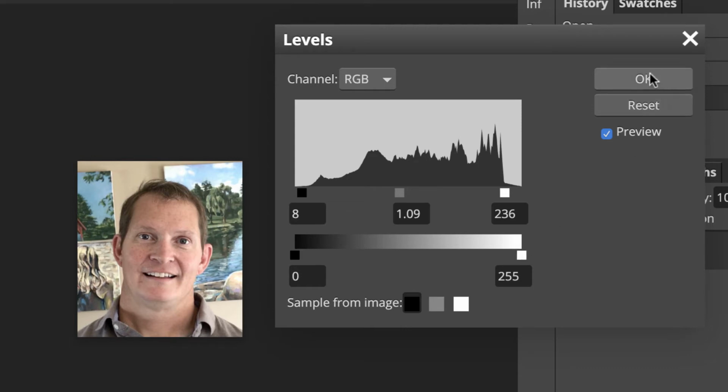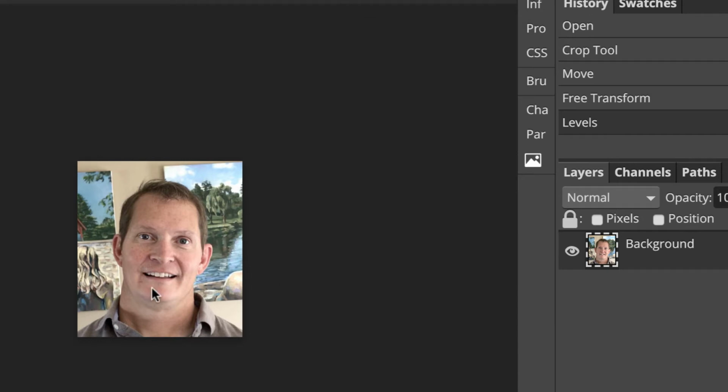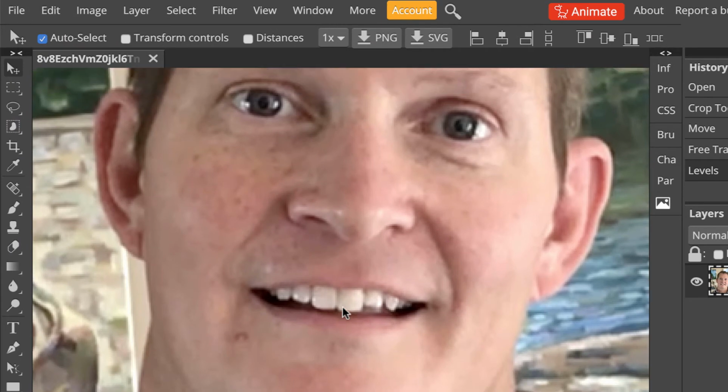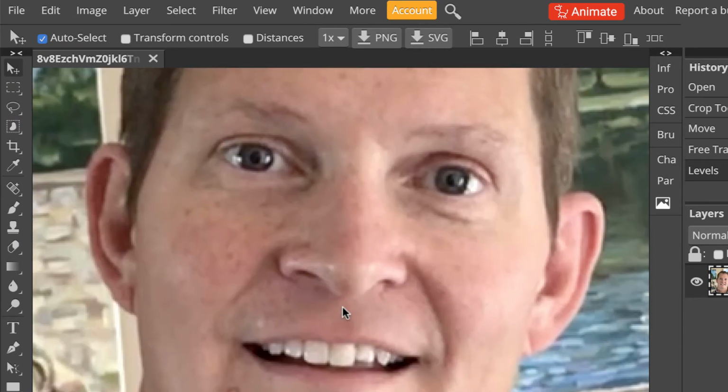So you do have to hit OK. Don't just X out of here, because it won't take what you just did. So I'm going to hit OK. And then what I'm going to do next is try to whiten my teeth. Now, my teeth don't look too bad there, but I'm going to zoom in. So I'm going to do Command+, and I could zoom in here. And it's looking a little scary as I zoom in closer. But anyway, I'm going to go to this.